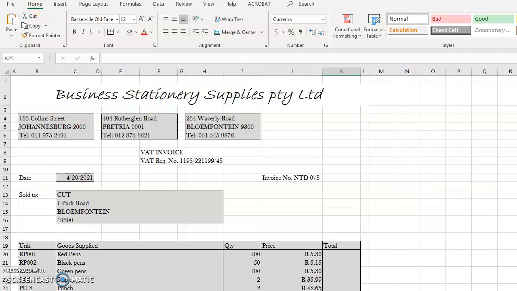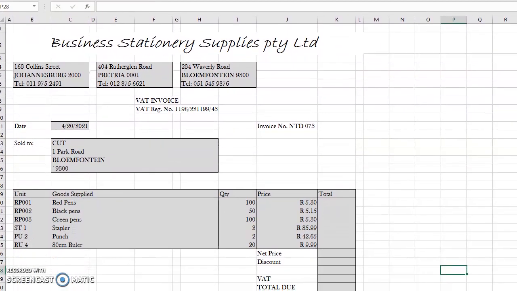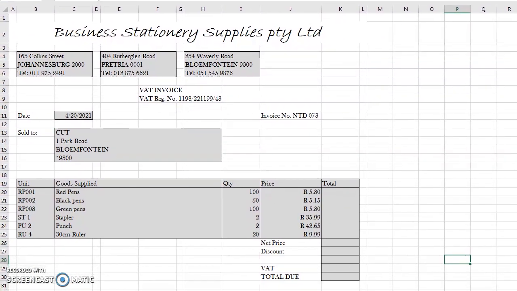And then now let's go straight to calculations. Calculations for the invoice. They are a bit similar to the quotation. Only few things, but they're a bit similar. So now to do the calculations, let's start with the total.